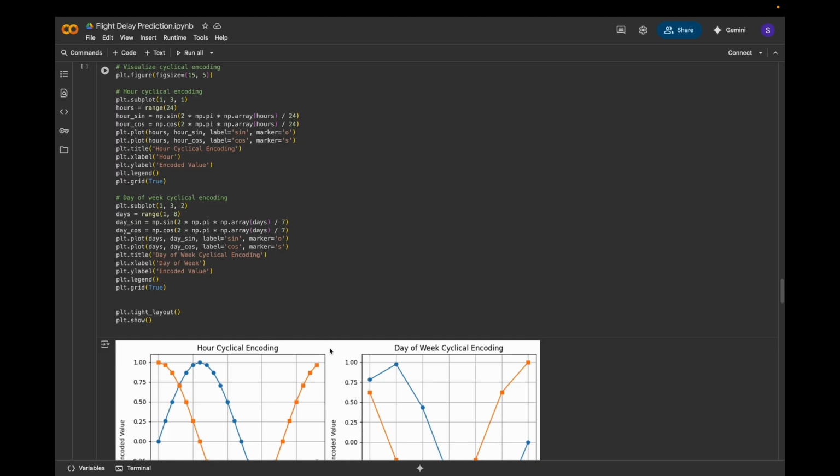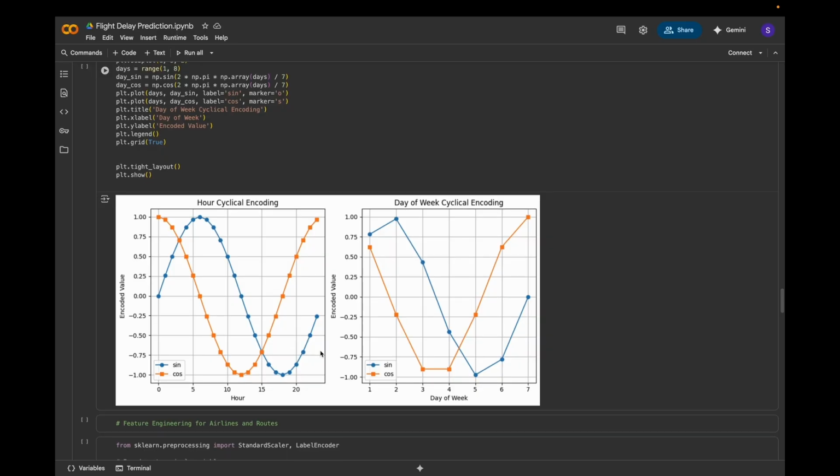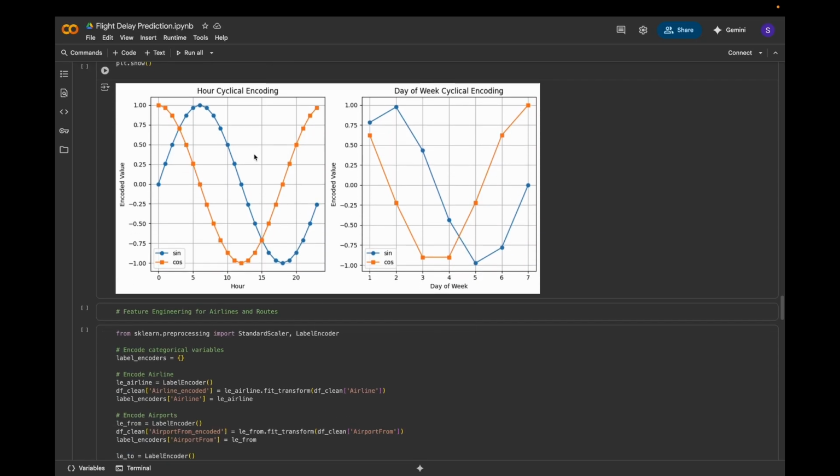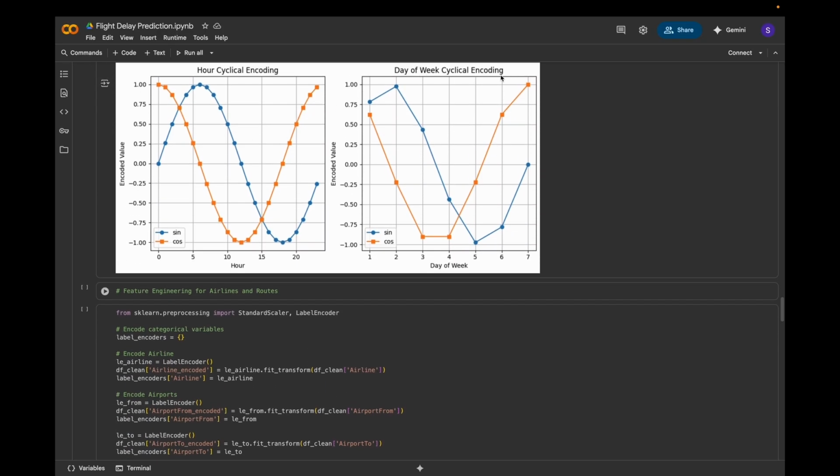So here we have the graph for the hour cyclical encoding and the day of the week cyclical encoding. Basically, cyclical encoding ensures that hour 23 and hour 0 are close to each other, and that Sunday and Monday are close to each other.